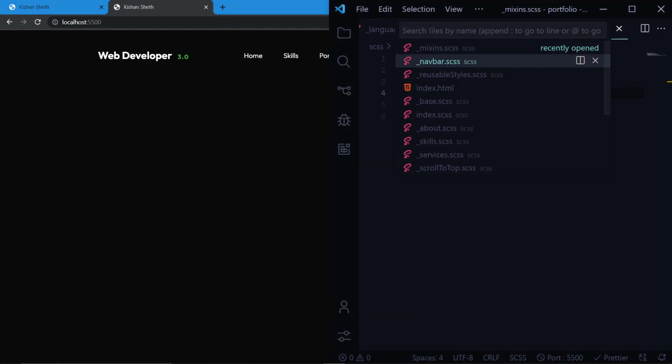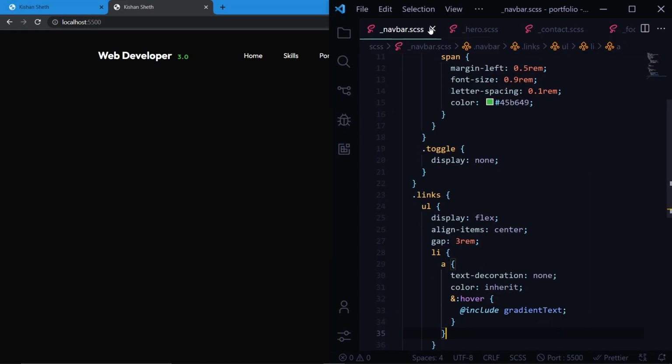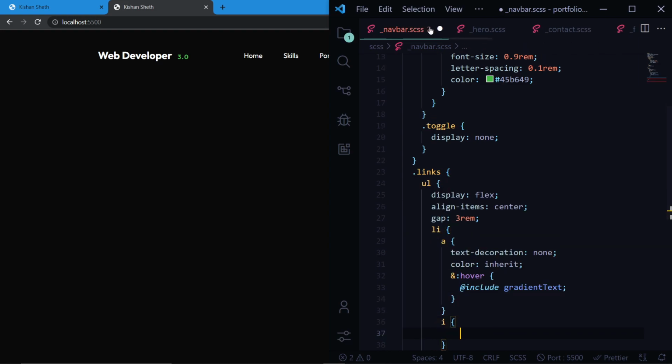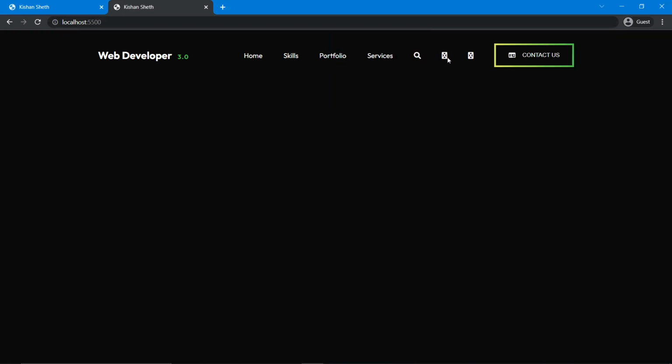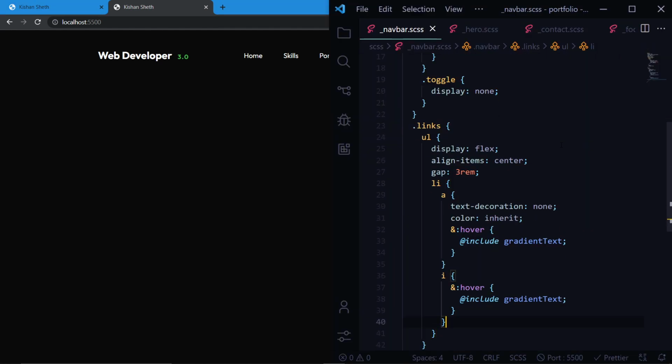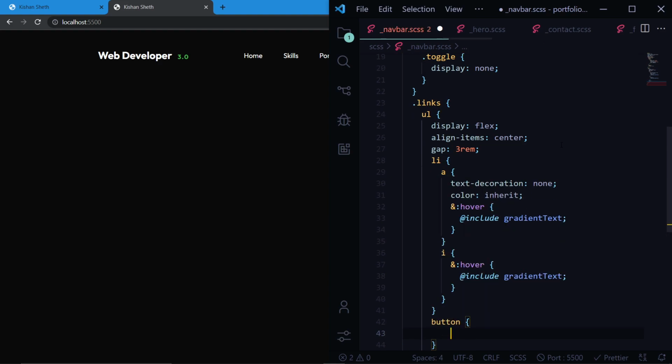Now head over to the navbar.scss again, and now we will select the i and we'll copy this and paste it here. Okay, so the i also has this gradient color. We'll fix this in a minute. Now we'll select the button and we'll give it a padding of 0.5 rem.